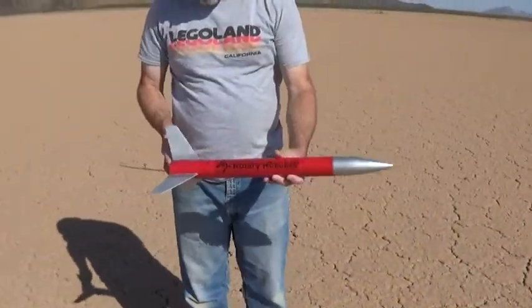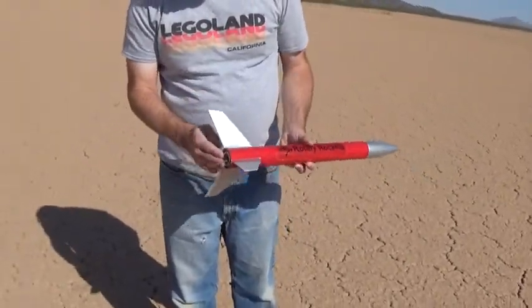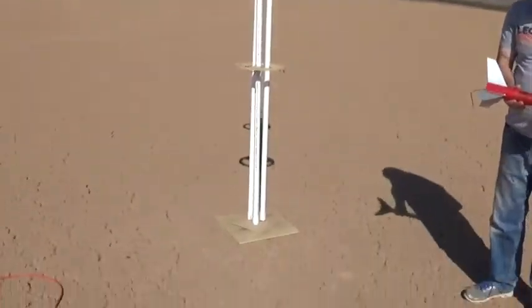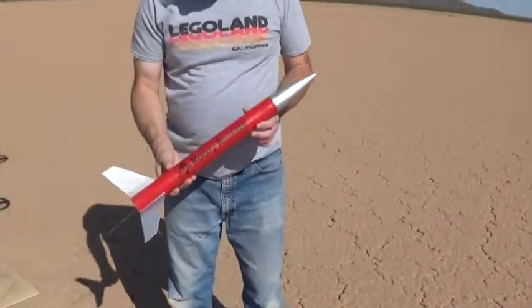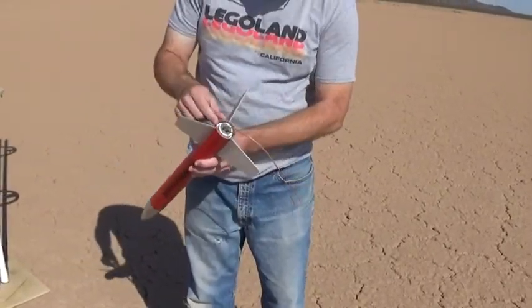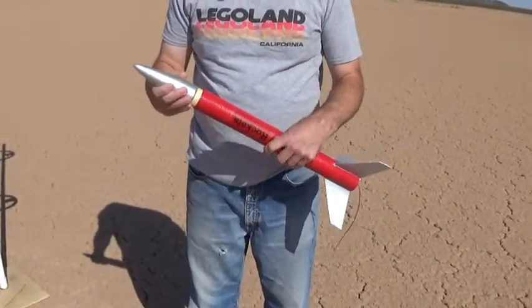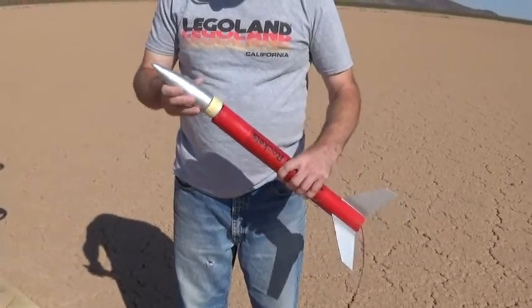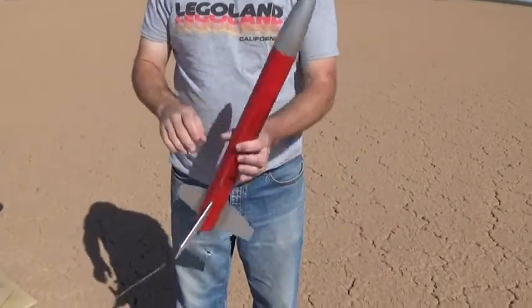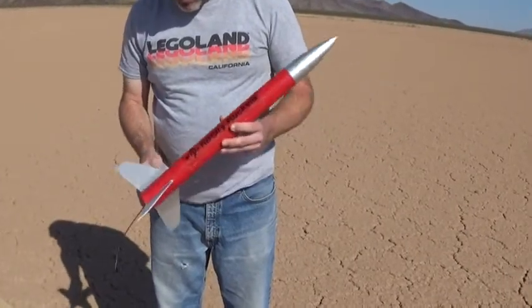Here's the completed product — the engine is installed nice and flush with the bottom and the exterior launcher platform is ready to go. Hopefully we don't have a catastrophic failure with this one. It's a little bit shorter and actually a lot heavier, built out of a cardboard tube. This one does not have a parachute, so it's a true prototype for proof of concept. It's probably — well, definitely — going to destroy the nose cone on landing.